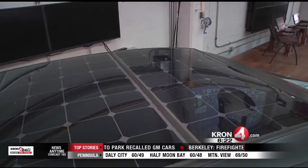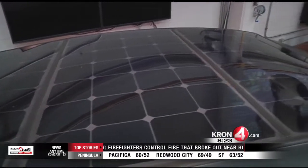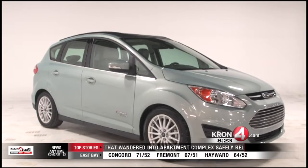The panels are from SunPower. They're the most efficient panels in the industry, and what you see on the roof makes about 300 watts of power. This is sort of a first-of-its-kind vehicle that enables the battery that provides power to the powertrain to be recharged from the solar energy. Down the road, this could be a car that does not need a gas pump or an electrical outlet.